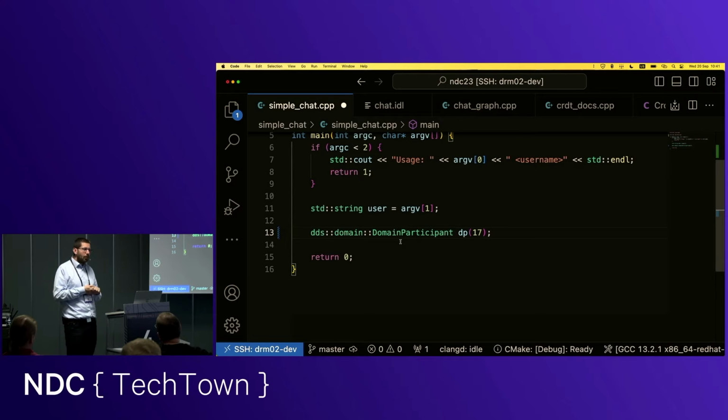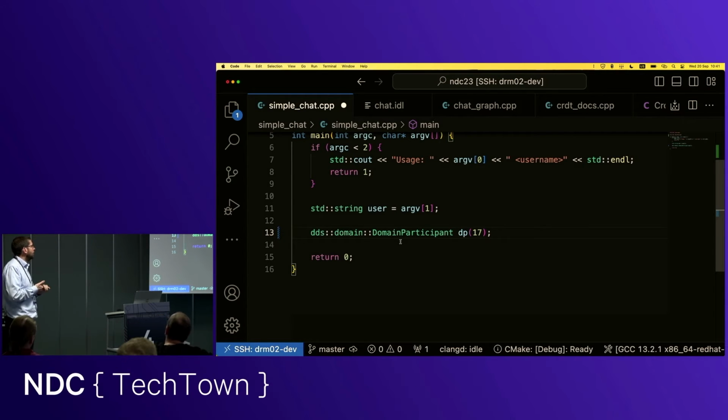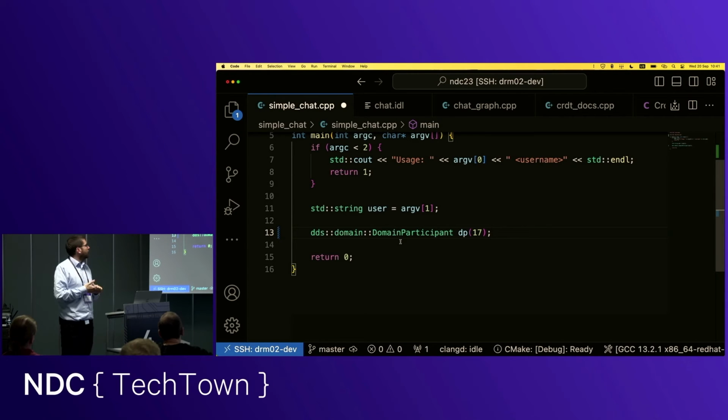But of course, there are more domain numbers than there are UDP port numbers, so they will collide at some point. But if I do 17 and then I do 18, the two wouldn't communicate, and they would be sending data on different UDP port numbers. But there's no IANA, since DDS uses different port numbers for different domains, it basically uses any range of UDP ports that you want. So there's no specific DDS port.